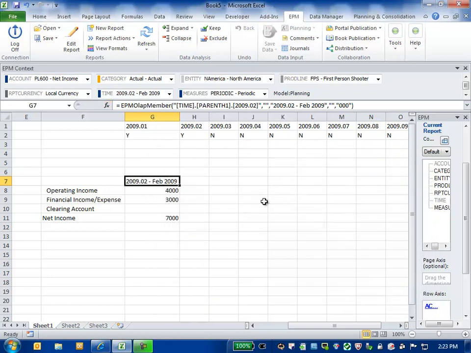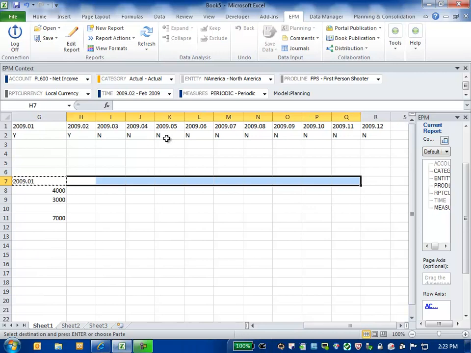So we're going to place our cursor between the left paren and the quote, reference G1, put a comma, and then remove the now third parameter, the blank. That's going to give us January of the current year. I'm going to copy this and paste this out to R7.